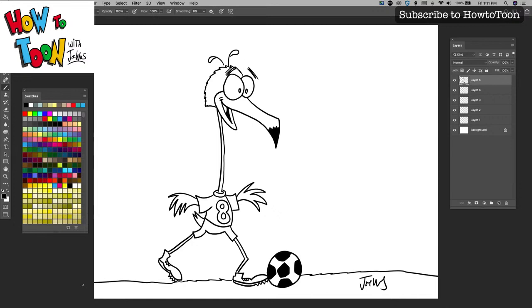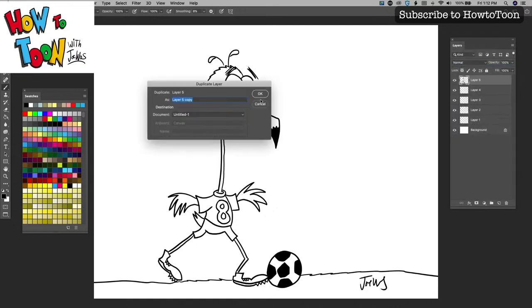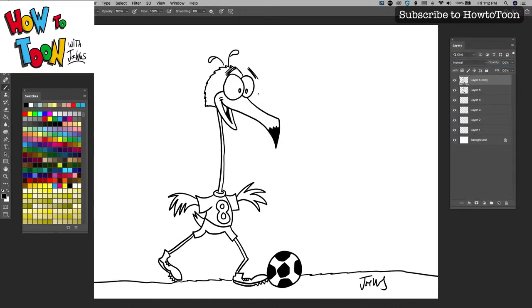All right, so when I color something, for those of you who'd like to see that, what I do is I actually add another layer. So I do something called duplicate layer, like that. And then I work on this second layer. I usually call that my color layer, so rename that color.